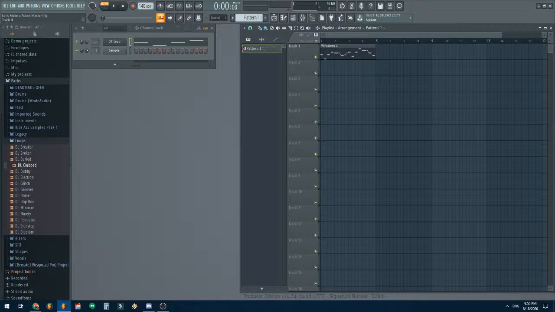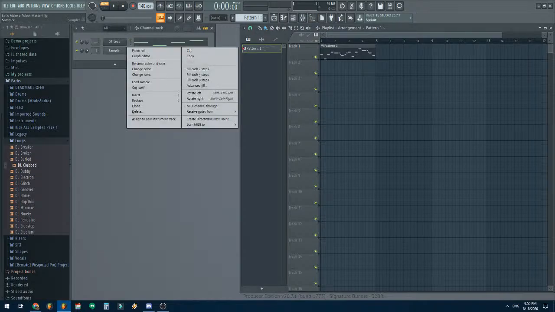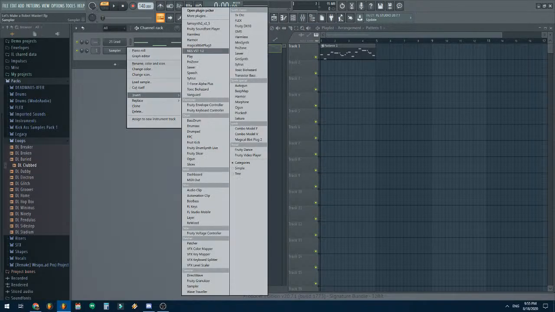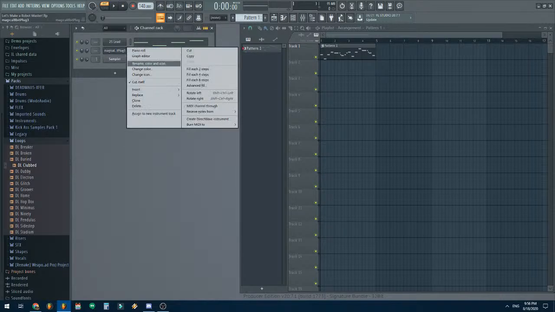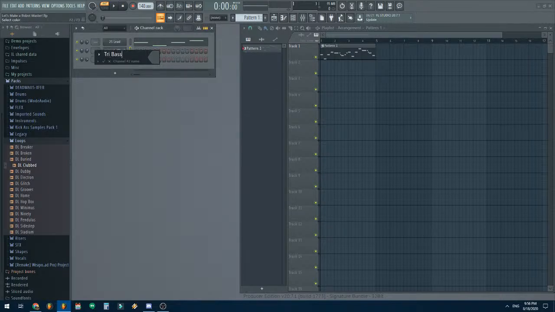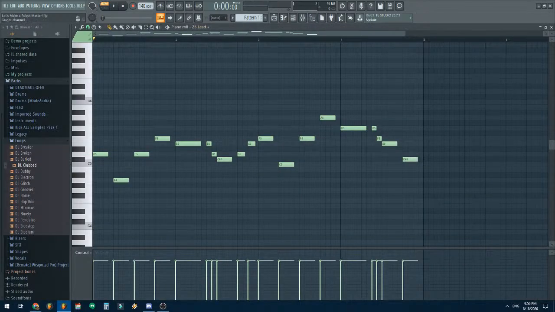Got to come up with like a bass line or something. So let's get a bass in here. Let's just use basic Magical 8-bit, throw in the triangle. That usually makes a good bass sound. And let's see. Do we want to change that at all? I don't think we need to. Let's rename this dry bass. Here we go. Steal no length here.